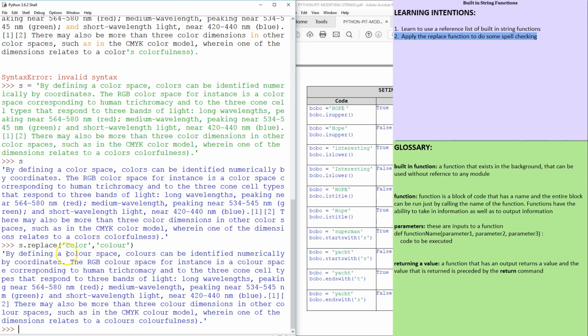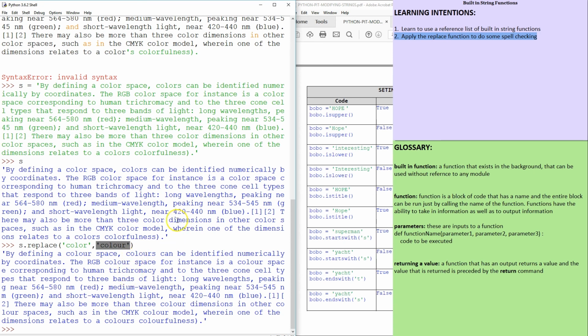And magically, colour, colour, colour, and so on. Of course, if there was a book and there was a hero like Harry Potter, you could replace Harry with your own name, and you can mess with this in a lot of fun ways.